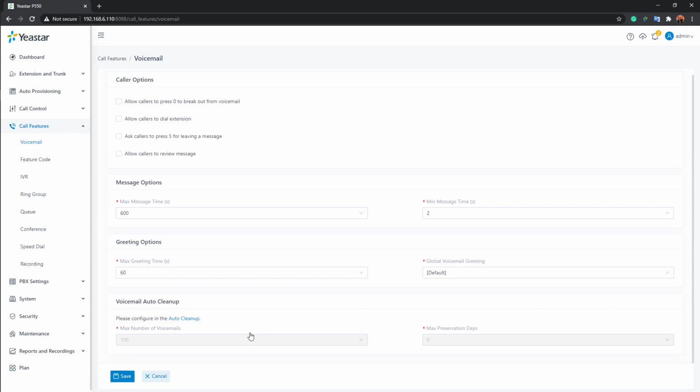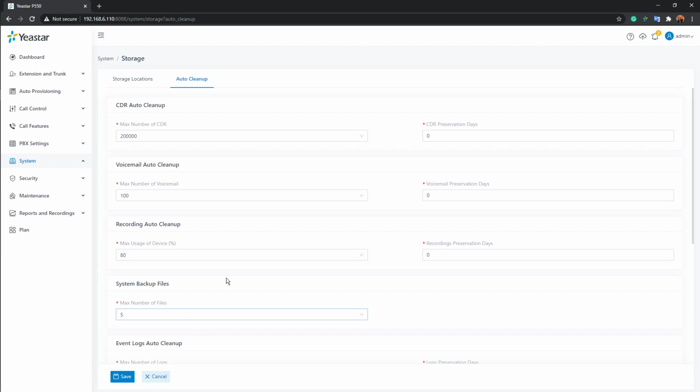And the next one, voicemail auto cleanup. So how about the auto cleanup, right? This might be another question for us. We can simply go click on auto cleanup here. Well, you guys take a look. We just go access the system settings, the storage. Have a check here. We simply go access the storage of the system configuration. Here we go. This is the auto cleanup.